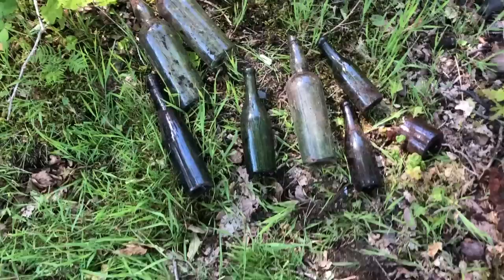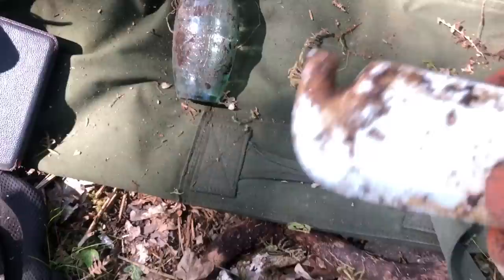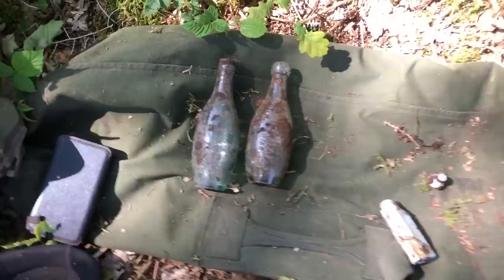So you can see there, just in a few minutes of digging on camera, and the bits that I've thrown away as well, the broken bits, a couple of rusty horseshoes, a jar which is unfortunately cracked, one of these toothpaste thingamajigs, I think, what is it, Odol or something like that. I said I did a feature on one of these, and then these two beautiful lovely Skittle bottles, or flat bottomed Hamiltons, whatever you want to call them. So yeah, that's a good start, and I've only just broken the surface.